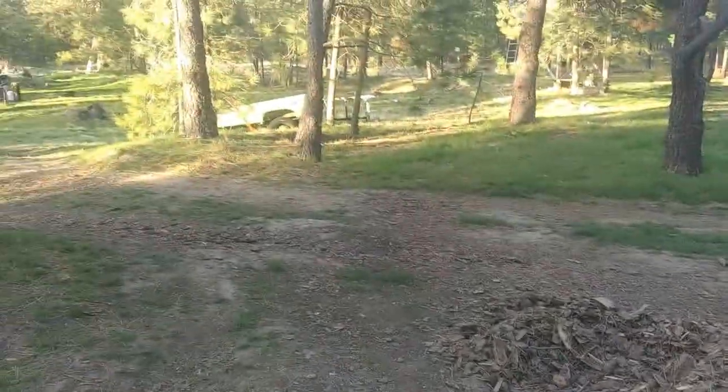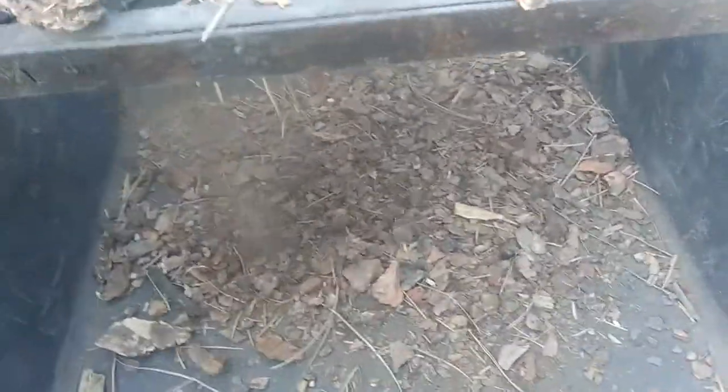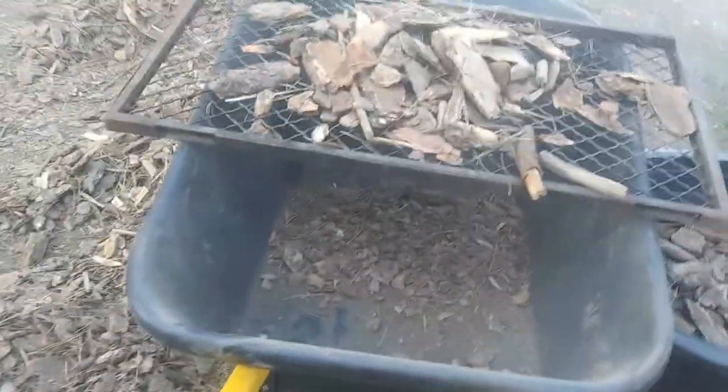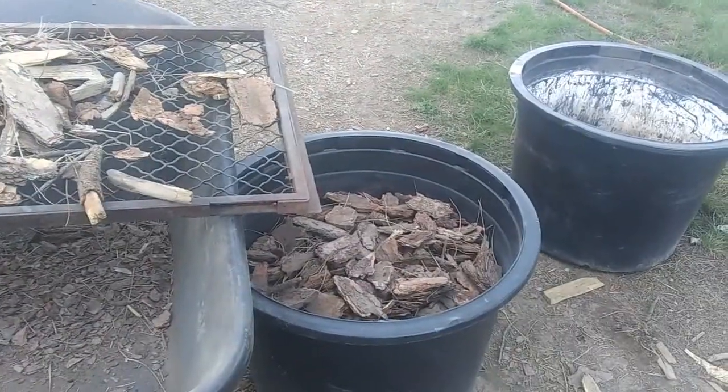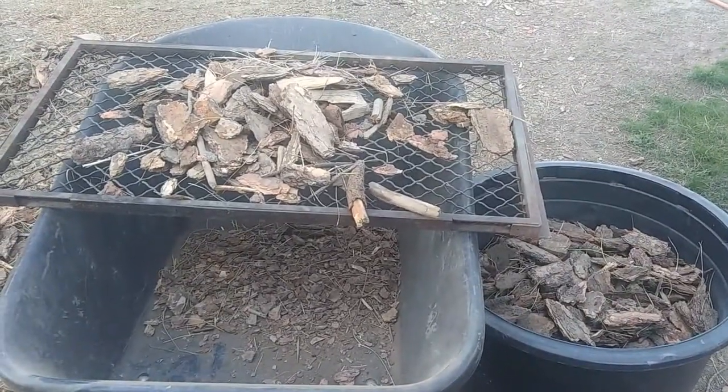And then we laid it out on the walkways here when it was real muddy. After that, I raked it back up again. And now we're sorting it. As you see, just slide this across. All the big stuff stays on top. The little stuff goes down below. Now this bark's fairly old, so. And then we'll get all that so we can put the little pieces in our bed for moisture retention and use the top to cover it with the bigger chunks. So it's working out pretty good. Handy dandy little system.